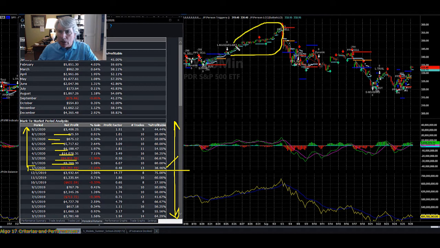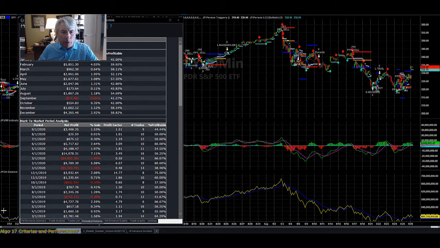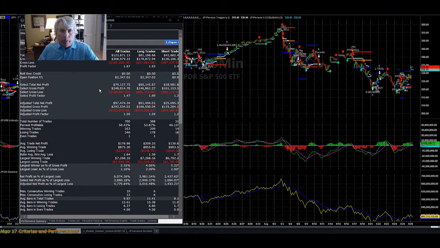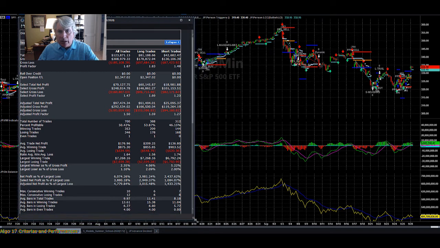As you can see, August missed a lot of the move right here that occurred. We just had one little trade in the end of August. And now that we're in September and closing September out, in this choppy, sloppy market, here are the signals and the trades corresponded. Now again, this last trade, we're not out, but here is the performance that you see from this particular algo strategy.